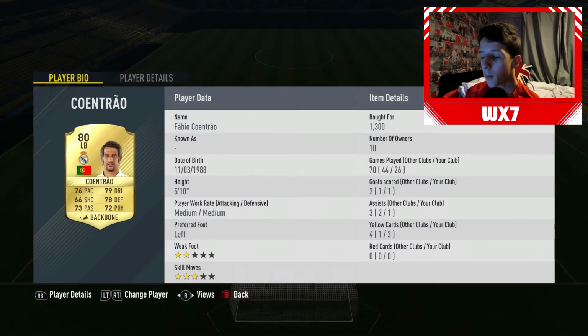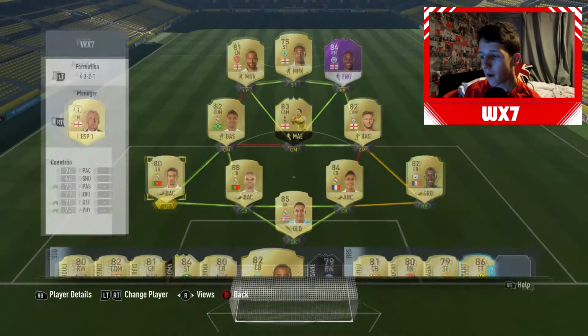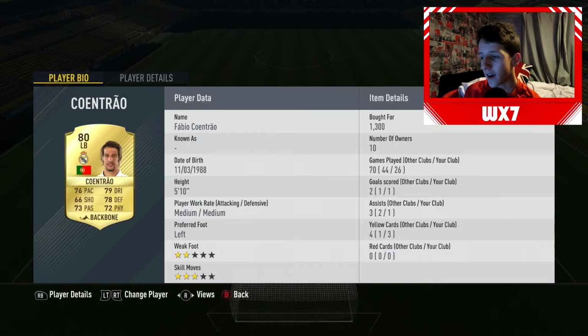Coentrao. Now, a lot of people would be thinking, why haven't I got Marcelo there? The reason I haven't got Marcelo there is because Coentrao is 1,300 coins and he gets a very, very strong link with Pepe, obviously. Marcelo would get the same amount of chemistry, he wouldn't get any more, but his stats are kind of moderately better in the defensive areas and stuff like that. He's not the quickest defender ever, so for me it's an investment I will make over time, but I don't really need to make right now.